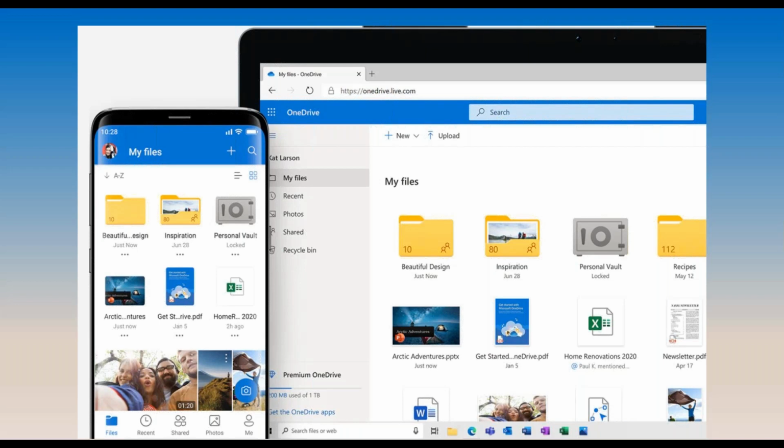SharePoint, on the other hand, is going to be company data. That's anything that is shared across multiple departments, or if you are a larger organization and you need to share with a lot of different people, that's when you're going to want to use SharePoint. Now that Microsoft has you saving data in the cloud, that means you need to log in with your Microsoft account, and you can access that data from any device that has an internet connection. What this also means is, again, make sure that you are in compliance with your organization's policy on bringing your own device.